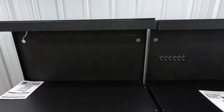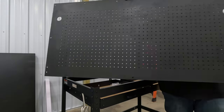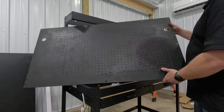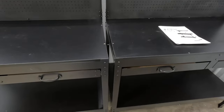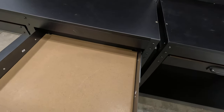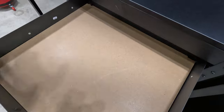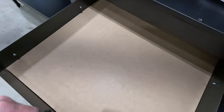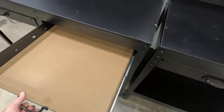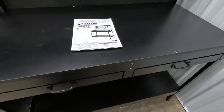One thing I did right away was paint the pegboard black using a quick coat of spray paint on both — they come in just the plain pegboard color and it definitely looks a lot cleaner sprayed black. The big assembly difference is that on the WEN brand the drawers came in many pieces and had to be fully bolted together, with a hard pressboard bottom. The Harbor Freight drawers came pre-assembled as welded units and actually have a kind of soft-close feature.